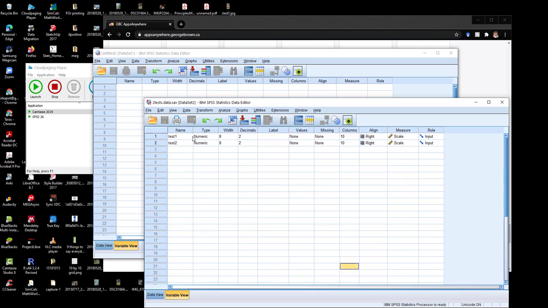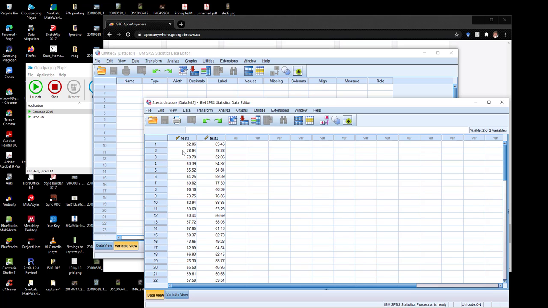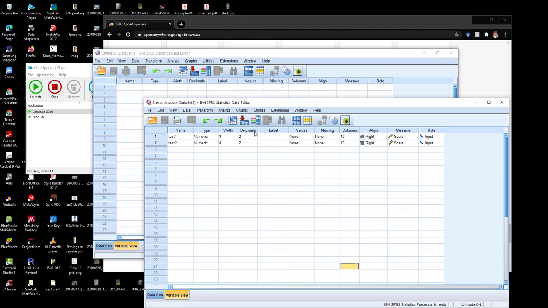Variable view, test 1, test 2 is the variable name. I can give it a label, values, and so on. We'll get into the details of that in class, but just to make sure that you understand, this is data, variable name at the top if you're in data view, and that's switching back and forth. So you can change the number of decimals and so on. So that's a quick intro to SPSS and to loading SPSS. We're at 6 minutes.